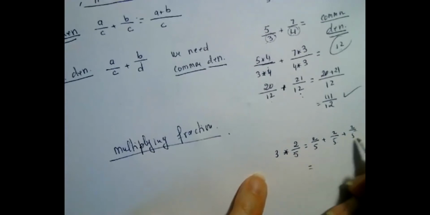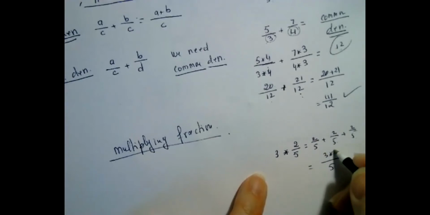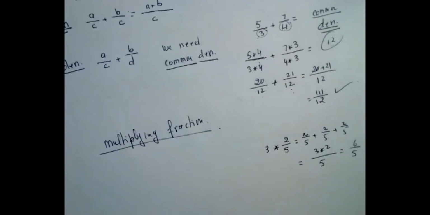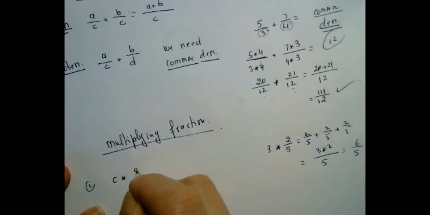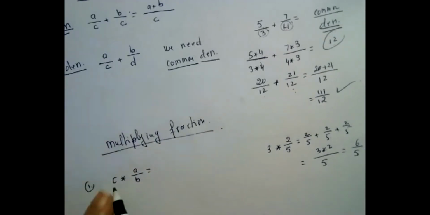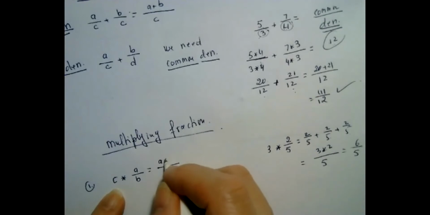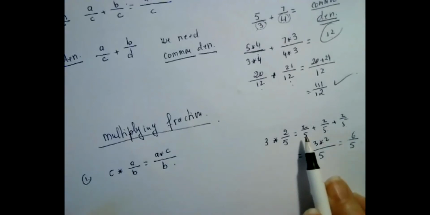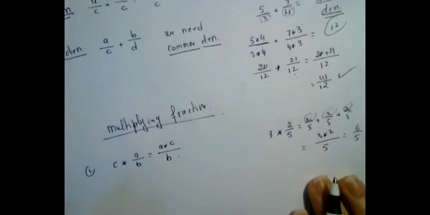So of course, that's the same denominator. I can add, it's 2 plus 2 plus 2. So it's 3 2s over 5, which is going to give me 6/5. Okay, so multiplying fractions. First condition, if I have just a number, let me call it C, times A over B, it's C times A over B. So it means A over B plus A over B, you multiply the numerator, divided by B. That's how it works, and that's really the reason for it. So 2/5 plus 2/5 plus 2/5, it means you have 3 of them.